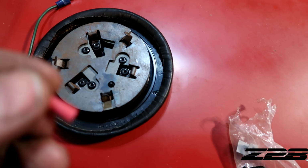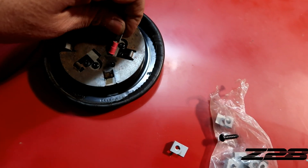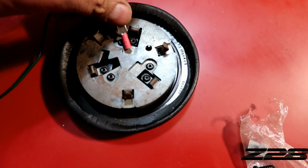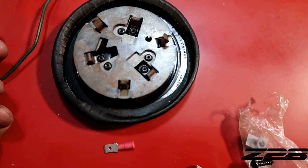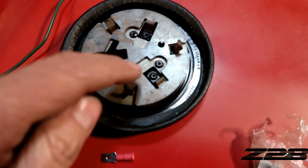So I am thinking maybe opening up the spade terminal, screwing that to the inner metal piece, and when they push together, that's what makes contact. So if I put it on the outside one, which seems easier, I don't think that is going to work. It's got to be onto the inside piece.